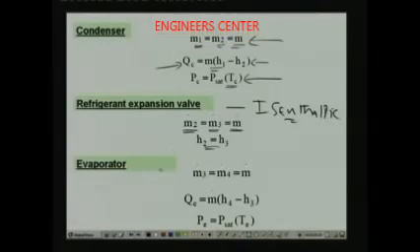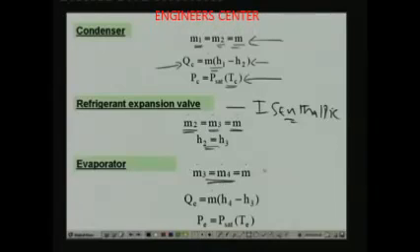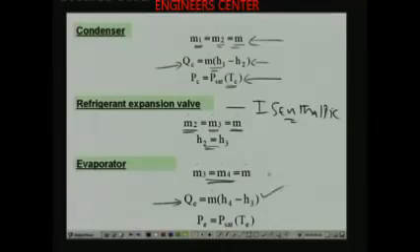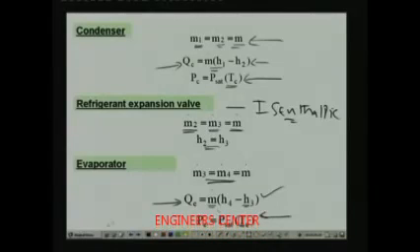The same way, if you apply the energy and mass balance for the evaporator, this is the mass balance: pure refrigerant enters and pure refrigerant leaves. And this is the refrigeration capacity, which is an important parameter. Refrigeration capacity is again given by the mass flow rate of refrigerant into the enthalpy difference across the evaporator, where H4 is the exit enthalpy and H3 is the inlet enthalpy. Again, how do we find the evaporator pressure? Evaporator pressure is nothing but the saturated pressure of pure water at evaporator temperature TE.